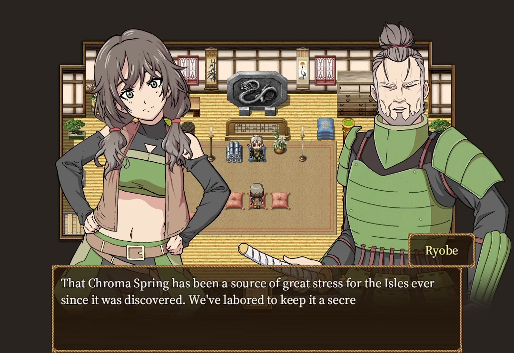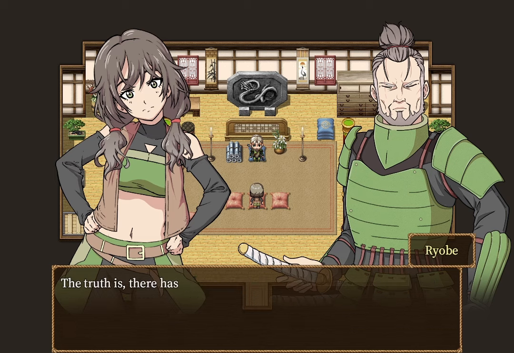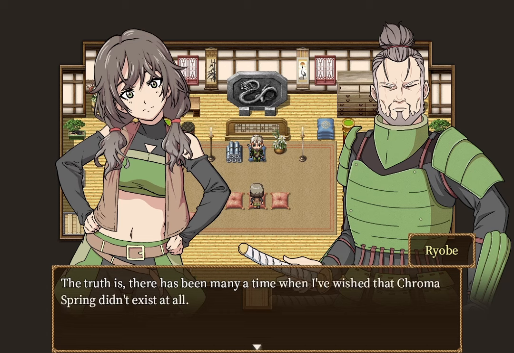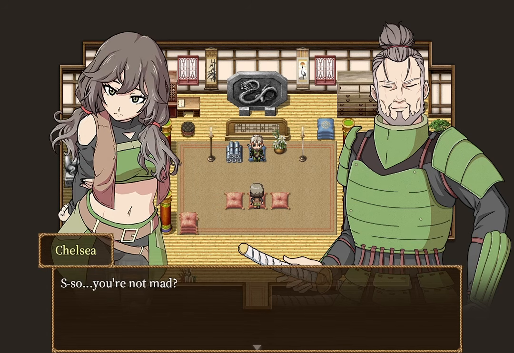The Chroma Spring has been the source of great strength for the Isles ever since it was discovered. We labored to keep it a secret from the rest of the world, because we knew that the second Aedrians found out about it, they'd redouble their efforts to conquer us. The truth is, there have been many times when I wished the Chroma Spring didn't exist at all. To think it was possible for that wish to come true.